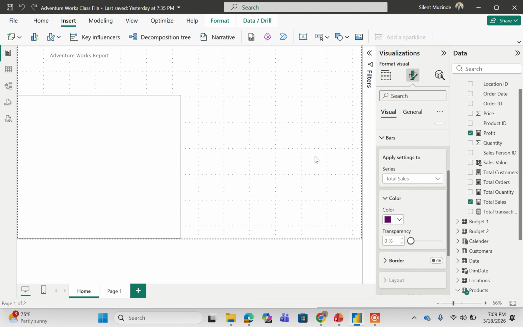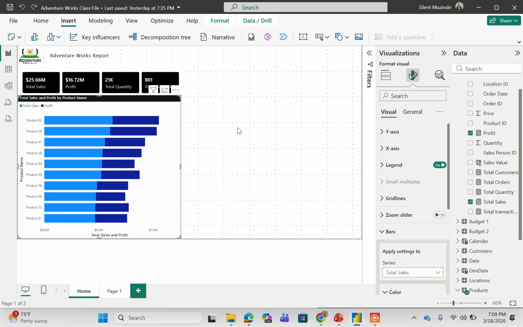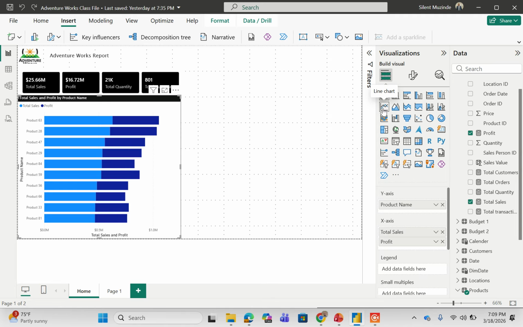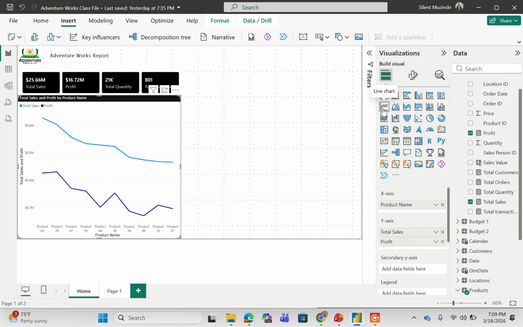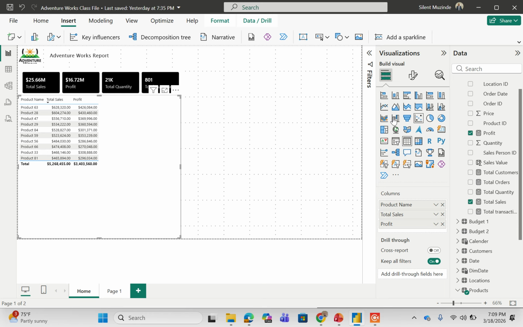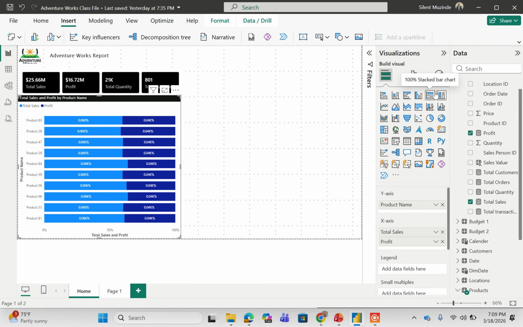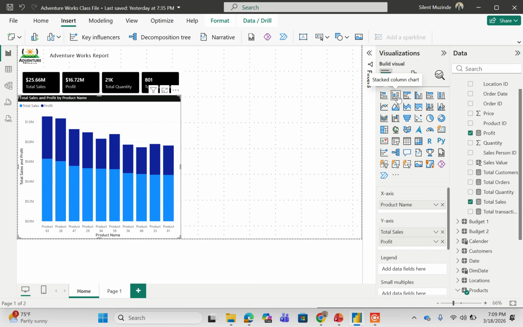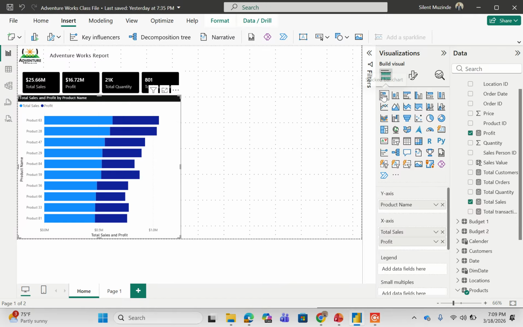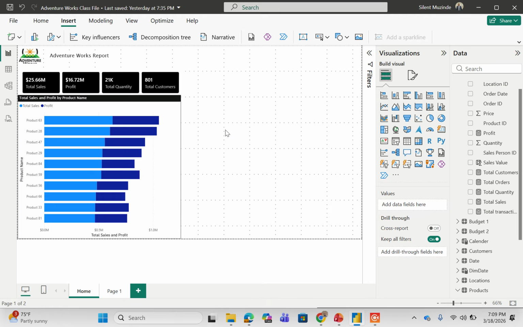But let me go back. I don't need that one. I press Ctrl C. Right. This is what we have. You can change this one to any visual that you want. You can put that one to a line chart if you want, though here it's not making sense. You can show it as a table. Maybe as a clustered column chart, something like that. As a 100% chart. Of course, it's not that appropriate here. Maybe as a column chart, something like that, right? But here I'm going to leave it like this, right?